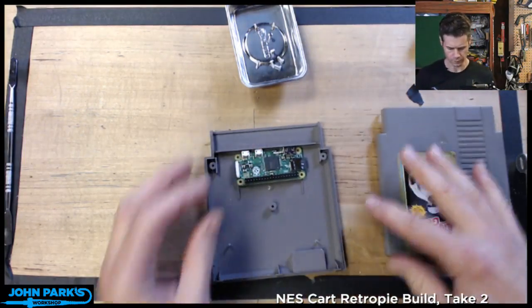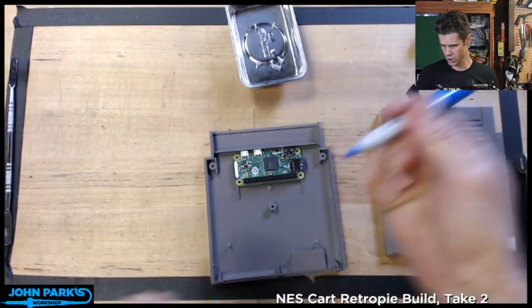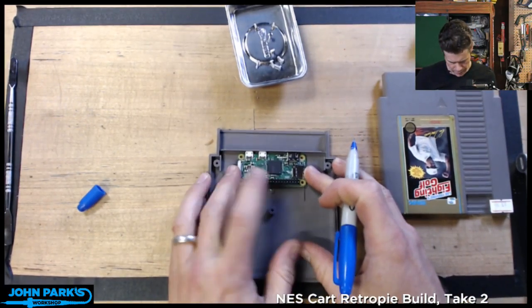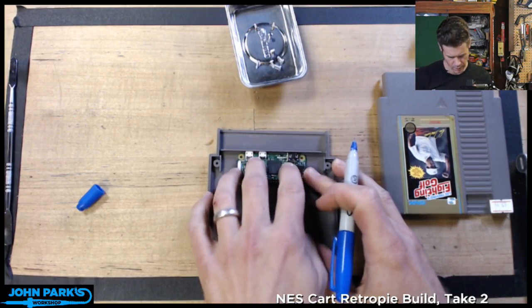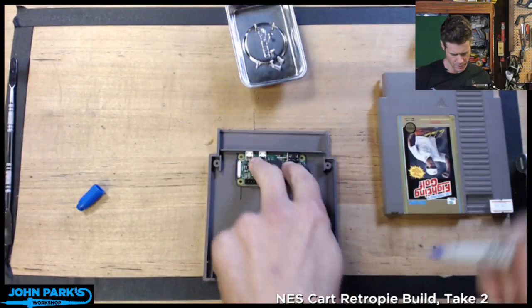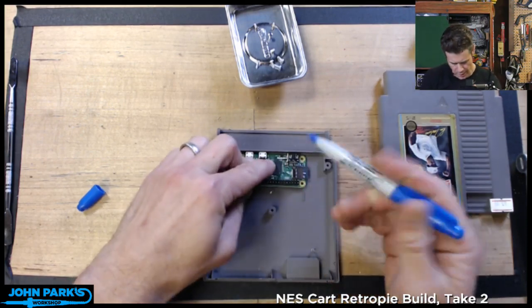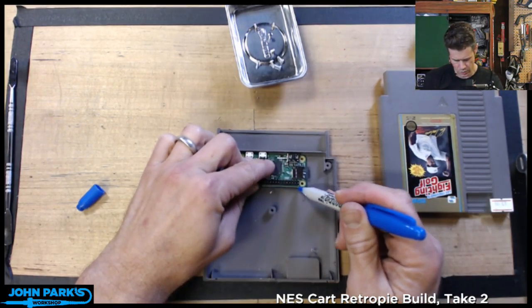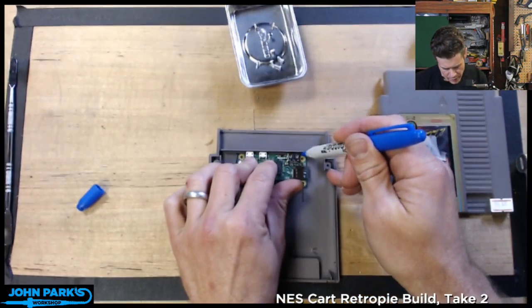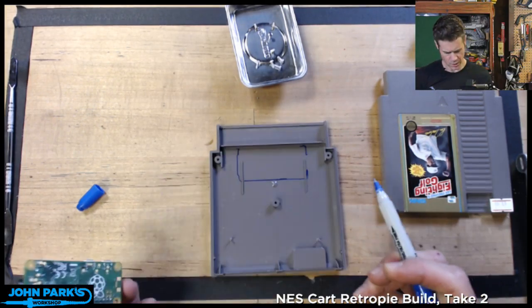Okay, so what I'll do at this point is take this Sharpie and set this where you want. Line that up nice. And I'll hold that down and mark it. I'm not cutting or anything here, so the only reason to do this is to get it back to this home position if I ever want to make holes in it or do anything else that requires alignment. I'm not doing a good job of that. Here, stay. Okay, so that's where the thing's going to go.